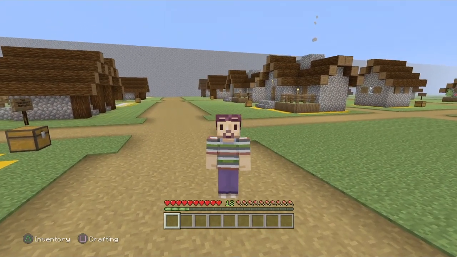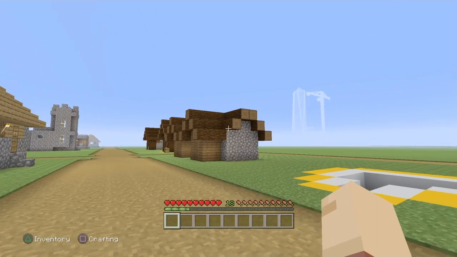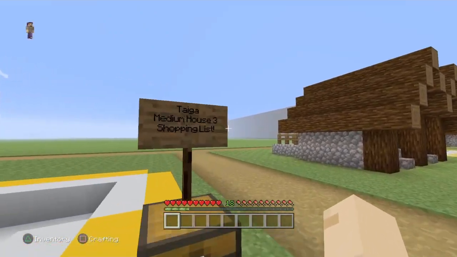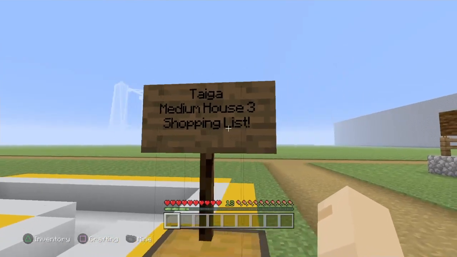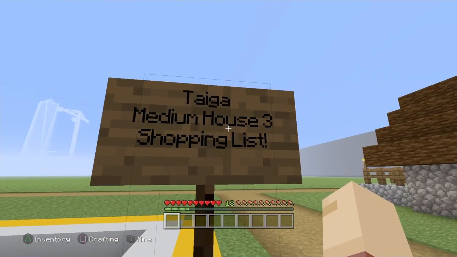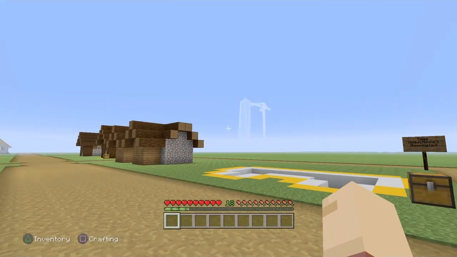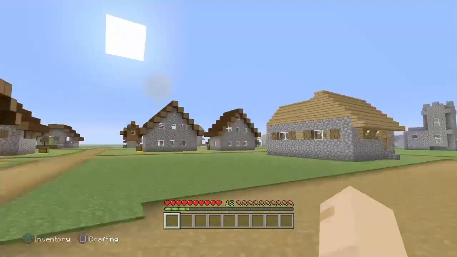Today we are back on some Minecraft, and we're going to be going over another NPC village tutorial. Today we're going after, I believe, the medium house number 3. I was correct, the Taiga house medium house number 3. I love the actual name, it's pretty boss. But yeah, today we're doing another NPC village tutorial, and this is obviously us nearing the end of our little series.